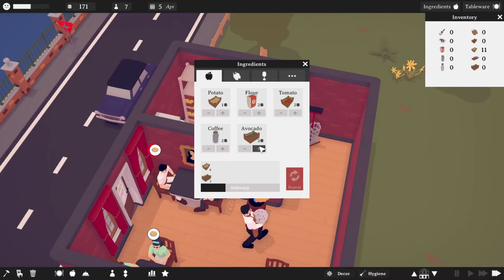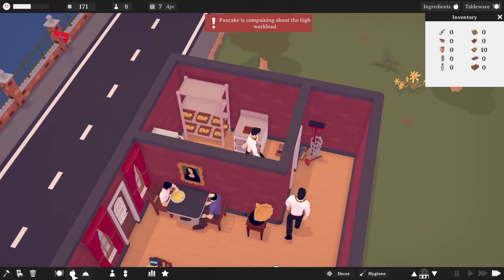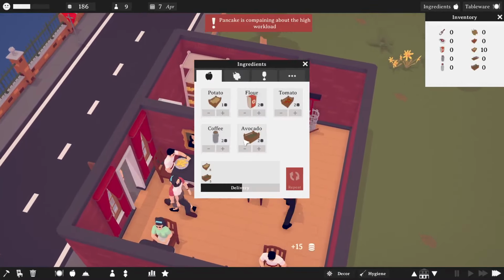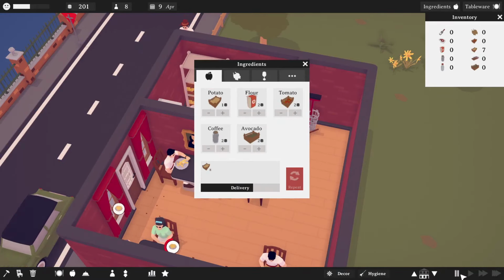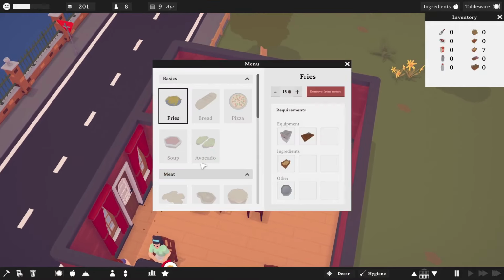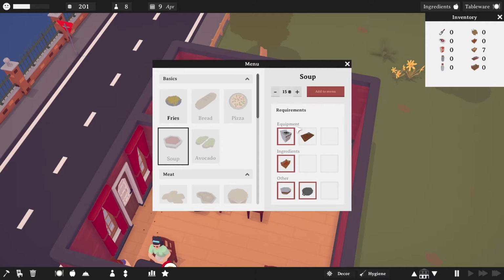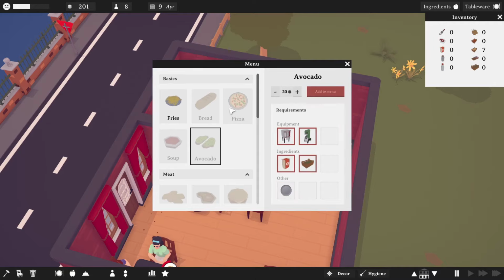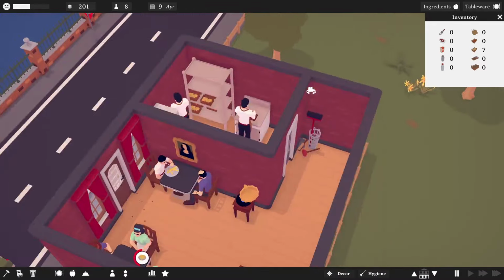Now people are complaining about small menu size, I believe. Actually, hold on, not by that yet. Let me pause. What does avocado require? I want to mix them. Oof. Well, we don't exactly have the space for that, so.